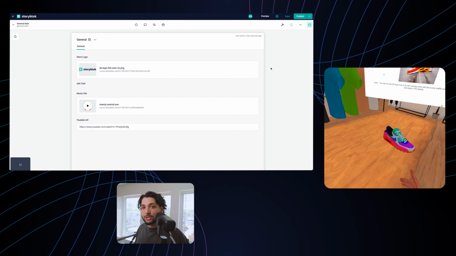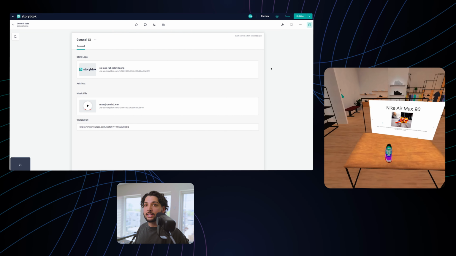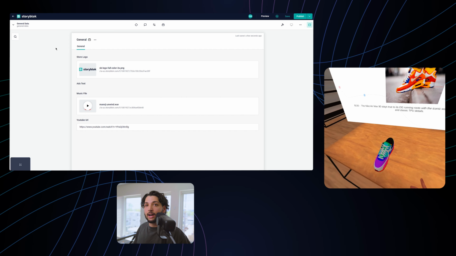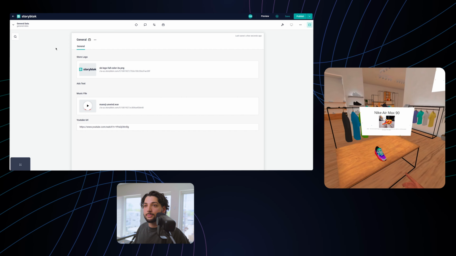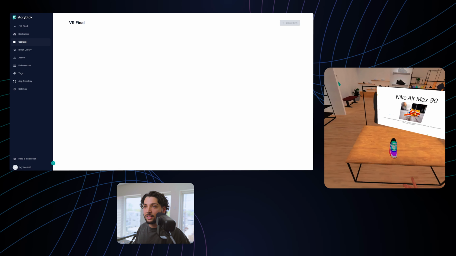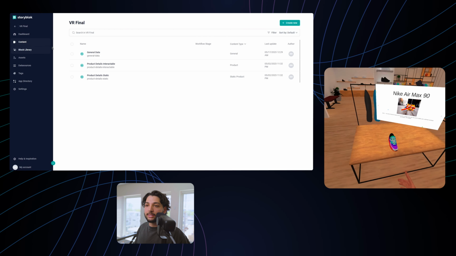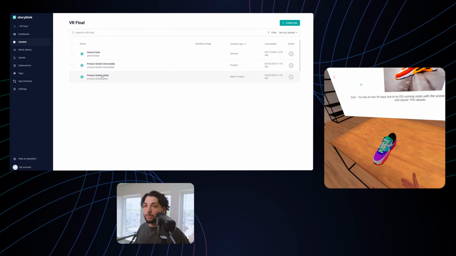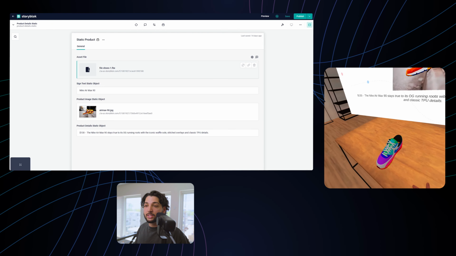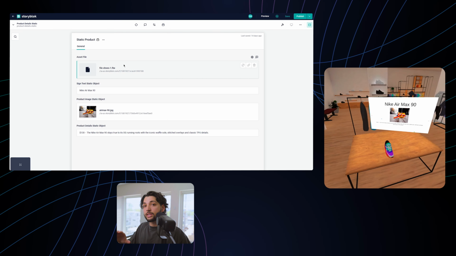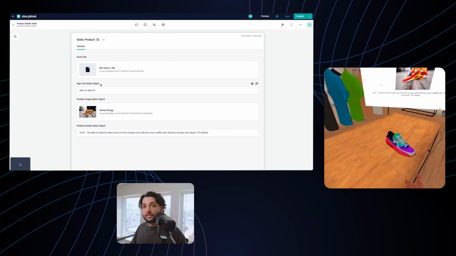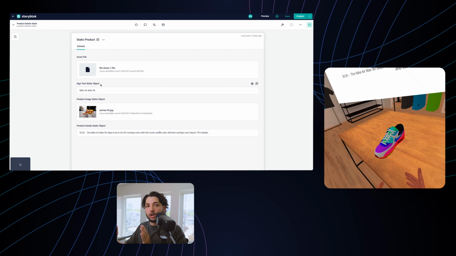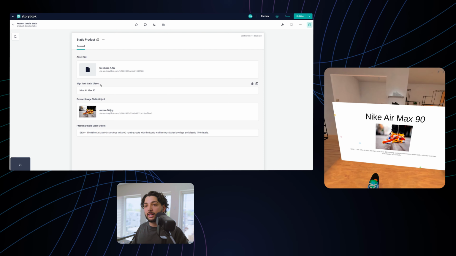So the first object that we see in our VR walkthrough is the Nike Air Max on that table. So this object is a static object, so let's see how that is set up. If we go back to content, we see a folder called Product Details Static, and that's where this is housed. Once we open this, we see our asset file. This is a 3D file of the shoe that is sitting on the countertop. Above the static object, there is a sign that tracks your body movements as you walk throughout the store. This is where that content lives.